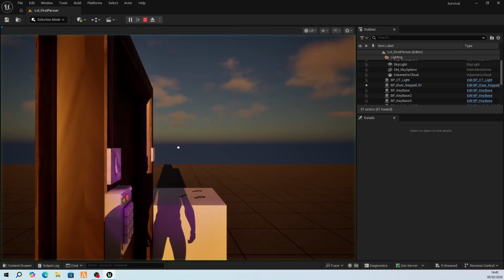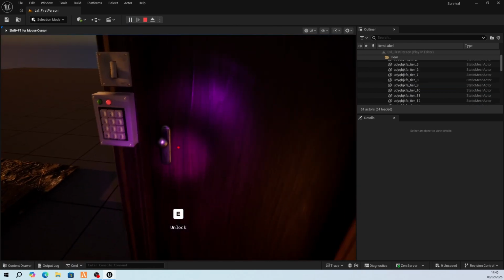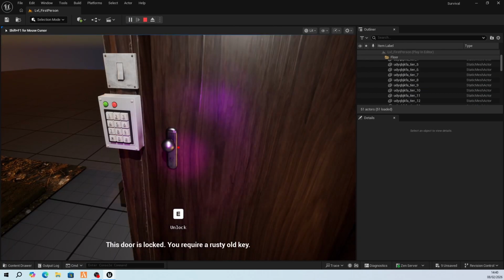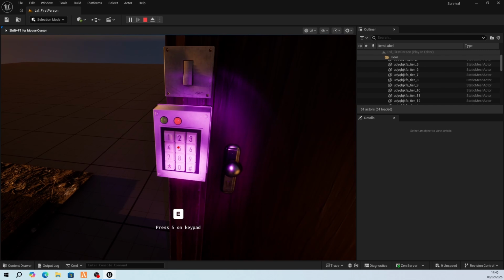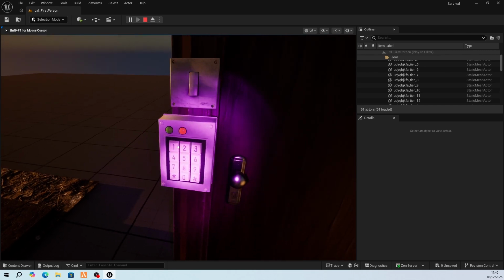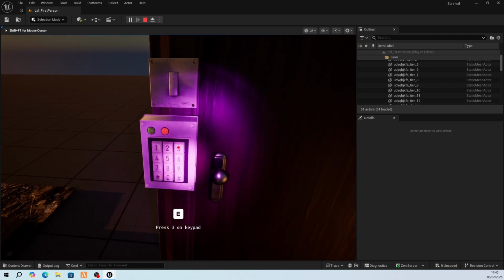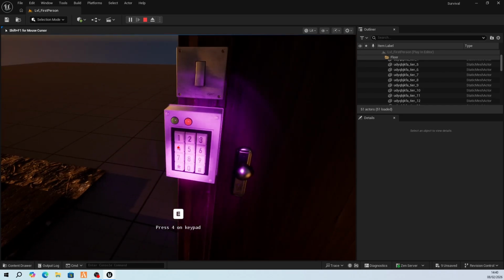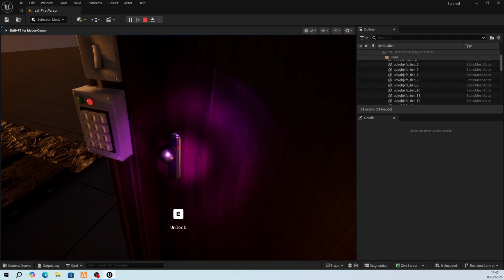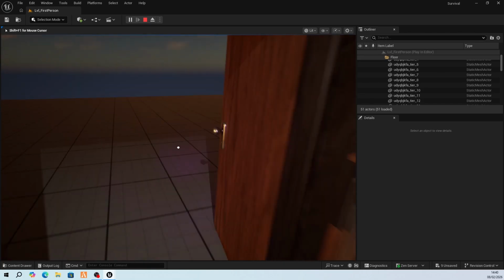Let's see what happens. We come along and the door is locked. You require a rusty old key. So I'm now going to put the run code first. 5 1 2 3. Nope, no good. 1 2 3 4, and it opens.